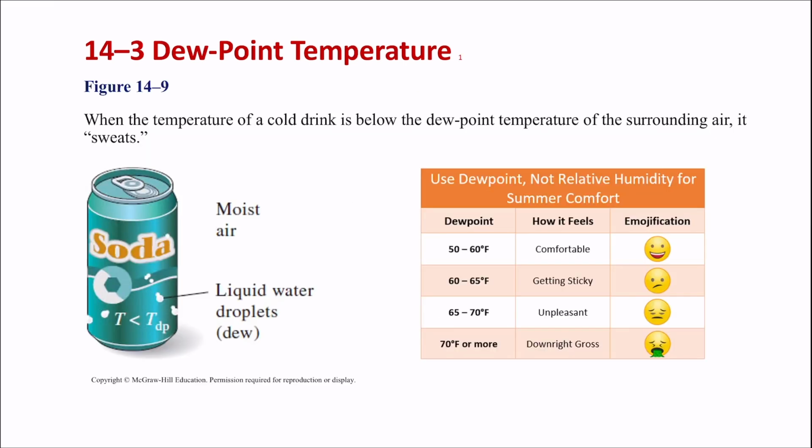So that explains why your cold glass will sweat, so to speak, or the cold soda will sweat. It's because the soda is really cold, and its temperature is less than the dew point temperature of that air. So the air has some moisture, and once it hits the cold surface, the temperature locally drops, and the air can no longer hold that amount of water, so it starts to condense, and that's when you see the water droplets form outside of the can.